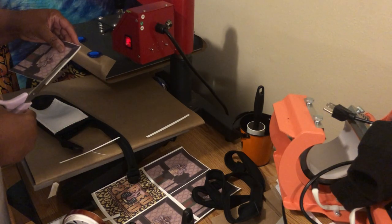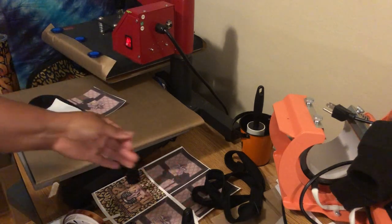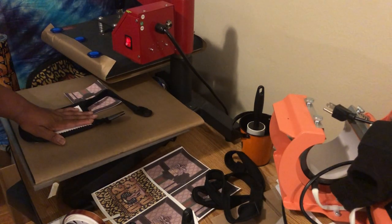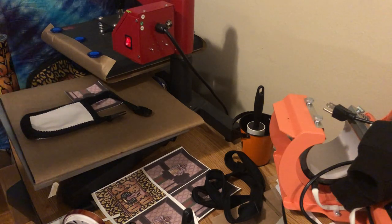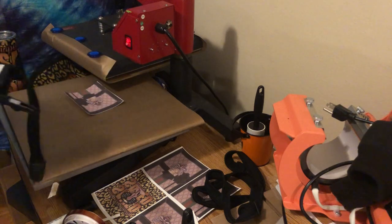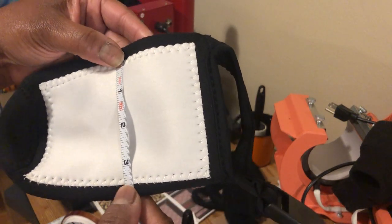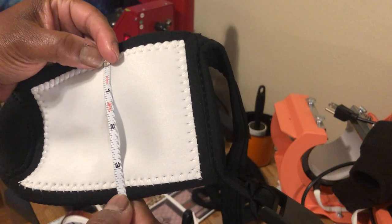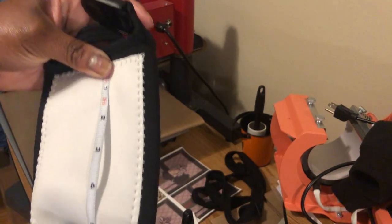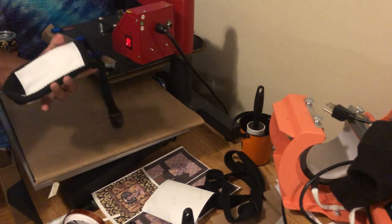When it comes to measurements, I know a lot of times people ask what your measurements are. I can share mine but it depends on so many different factors — all substrates are not created the same. What I do is take my measuring tape and go across. From the white part to the other end is about three and a half inches, and probably about five and a half inches long. When sublimating you want to give yourself a little wiggle room.